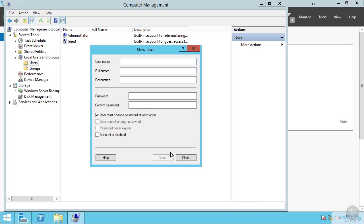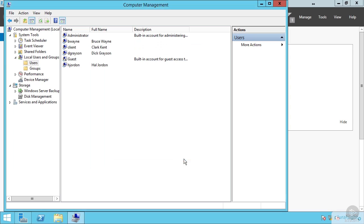And let's create another one, and we'll do C. Kent. And we'll just say his name, I don't know, this is Clark Kent. And his password is super, I guess. I'm just making these up, guys. And I'm going to select, again, that his password doesn't have to change. We'll hit Create.